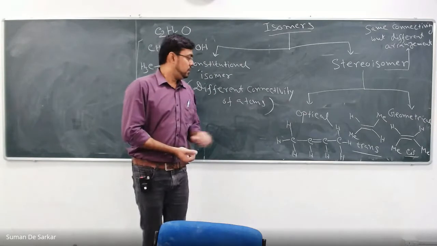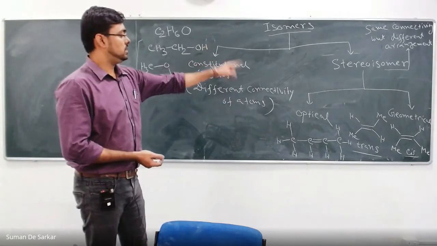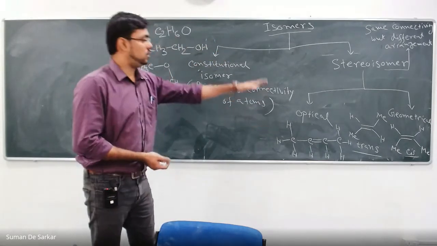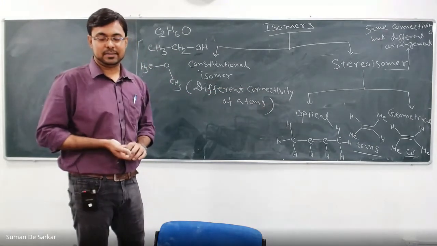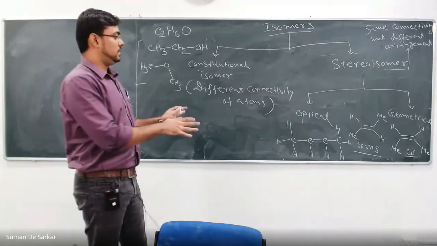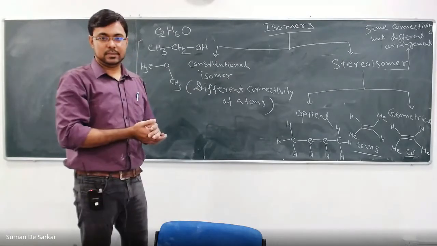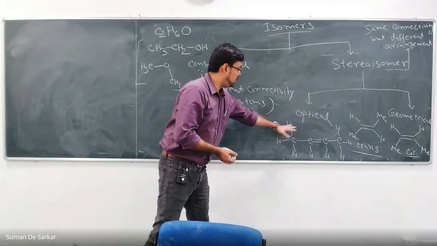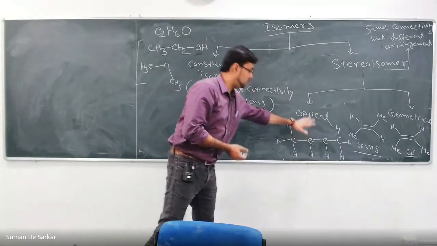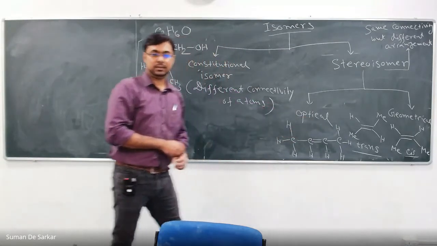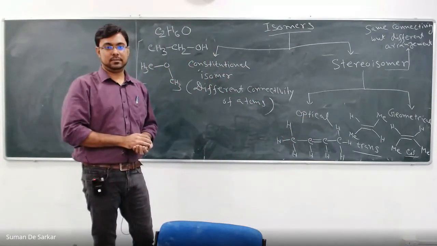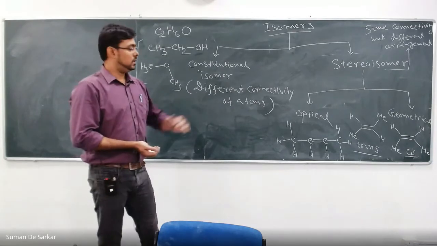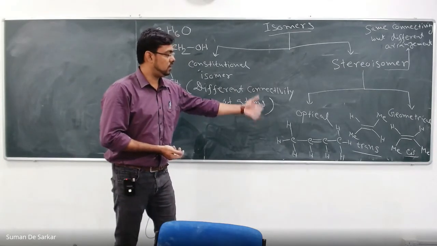So tell me, if you write this, follow this thing for trans and also for cis, will these two be the same or different? So the connectivity, if I understand, will be the same, I guess. Yes, the connectivity of atoms. Carbon, carbon, carbon, carbon, and this is with 3 hydrogens. The middle 2 are with 1 hydrogen, and the last one also with 3 hydrogens. These are the connectivity of atoms. These are the same in both the cis isomer and the trans isomer.